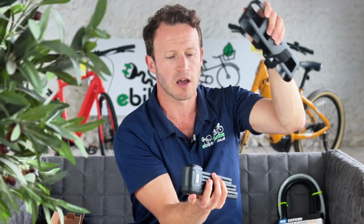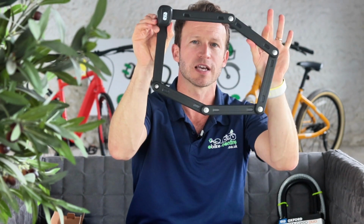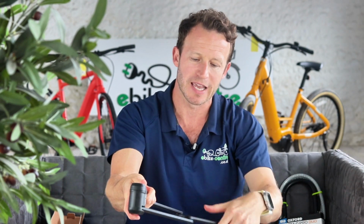Next up, we've got folding locks. One like this. You might look at this and say, what on earth is that? So this is actually in its holster, but they're very small and neat, as you can see. You undo the holster, slide the lock out of the holster, and this is actually the lock, which, if I can get it to work, there we go, folds out nicely like this. Key goes into this side here, which then detaches this piece. You then wrap it around the frame and the object and back it in on itself again.